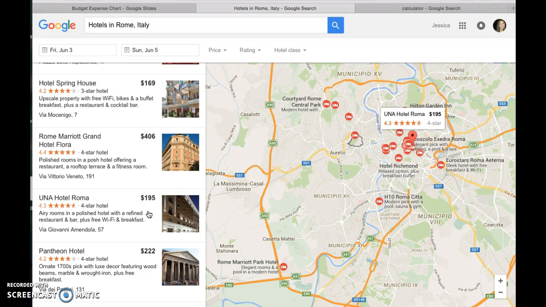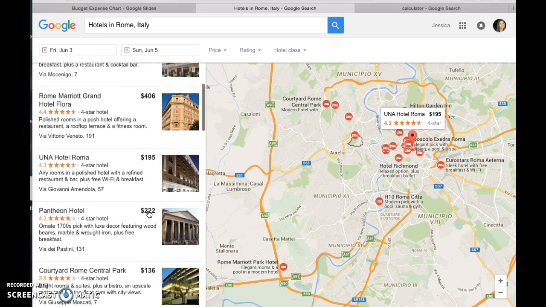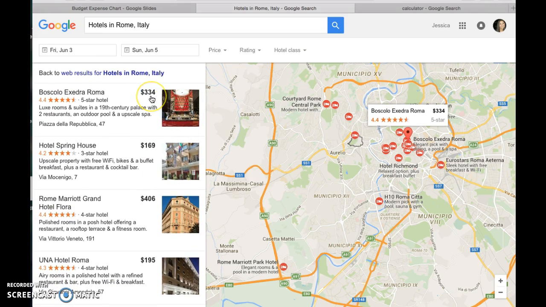For example, if you go and take a vacation in the summer, like we are for this project, it's usually a little bit more expensive than if you took a vacation in the middle of the year because people have jobs and they go to school. So there's a lot of factors that come into play with that. So looking at that number, I can kind of see this one went up a whole lot. I think it came up originally at like $200. Now it's like $334. Now, it does have a lot of stars, which is great, but I also want to make sure that I'm being reasonably, not cheap, but reasonably aware of my budget, okay?